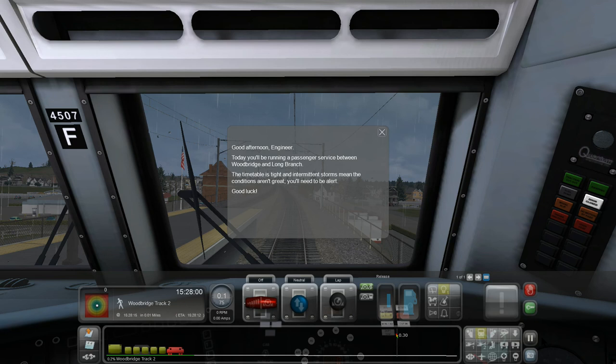Okay, well, Train Simulator 2017. And yeah, I'm just reading this. Good afternoon, engineer. Today you'll be running a passenger service between Woodbridge and Long Branch. I have no clue where any of those places are. I might have passed them on a train, but I don't think I've ever had to stop there. The timetable is tight and storms mean the conditions aren't great. You'll need to be alert.